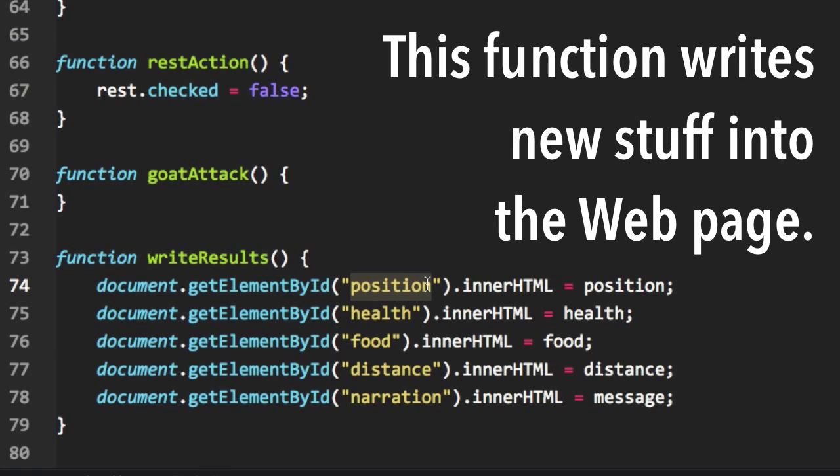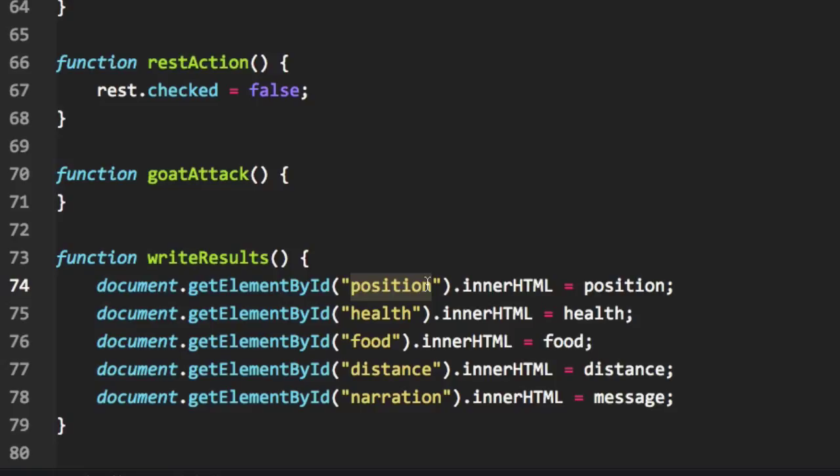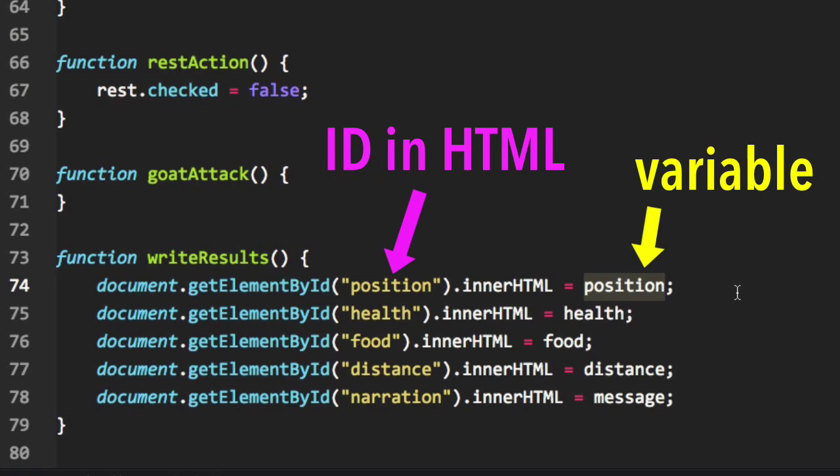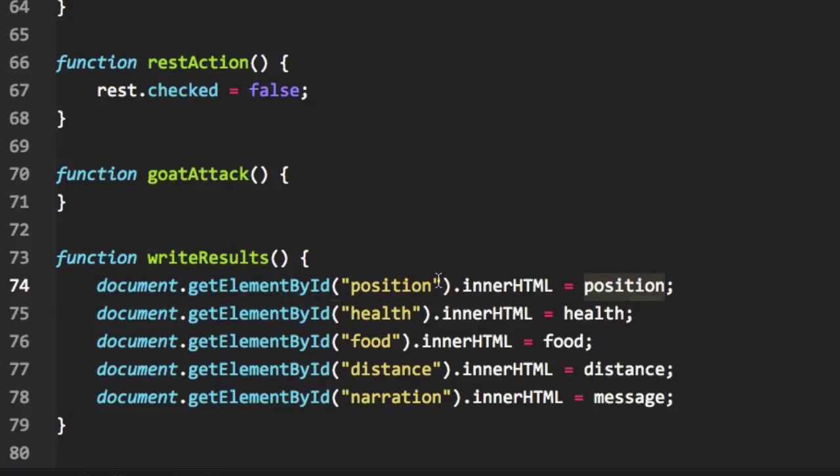This ID, position, and inside that element, in the HTML between the tags where you find this ID, that means inner HTML, between the tags in the HTML, make that equal to the value of this variable, the variable named position. And I know you're like, whoa, wait a minute. Why does this position have quotes around it and this position doesn't?